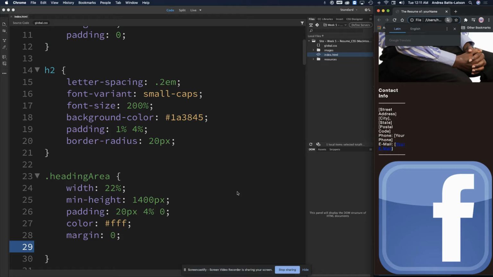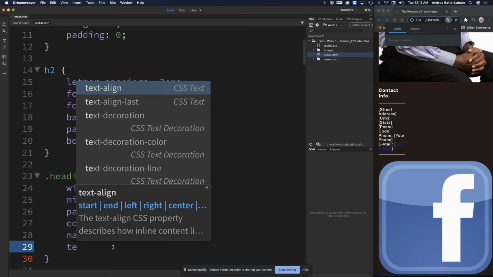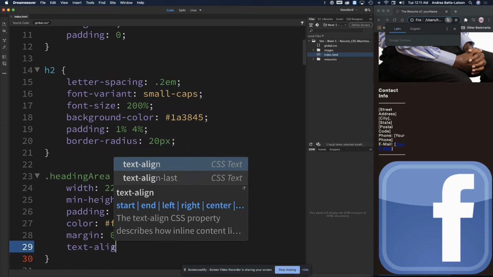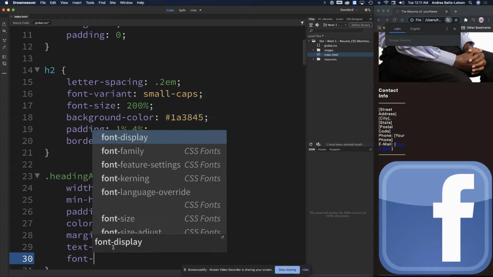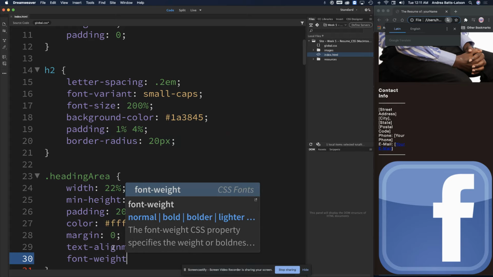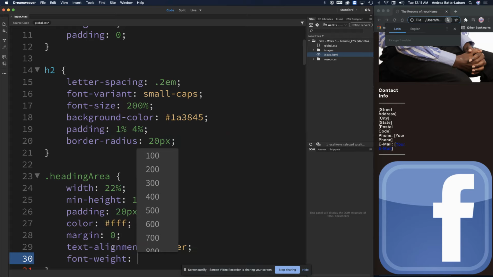All right, so text alignment. I'm going to say center. And font weight. We're used to bold, but font weights actually go from 100 to 900, depending on the font.